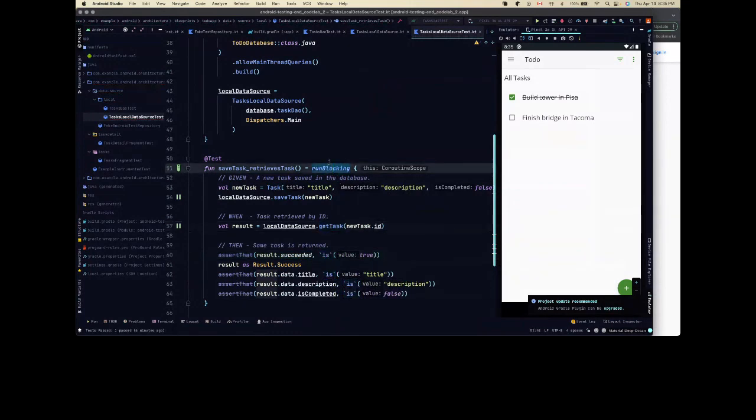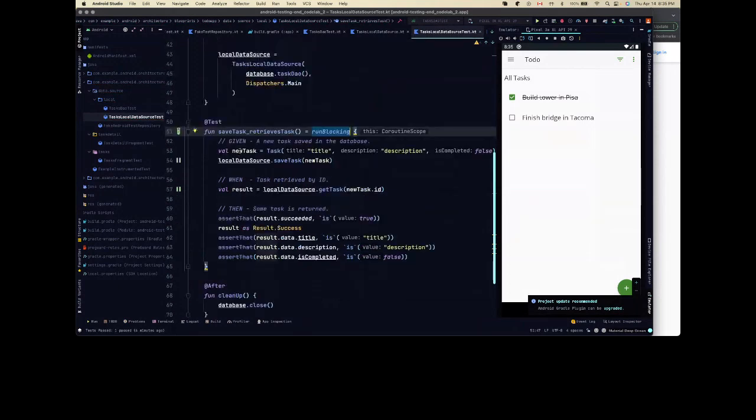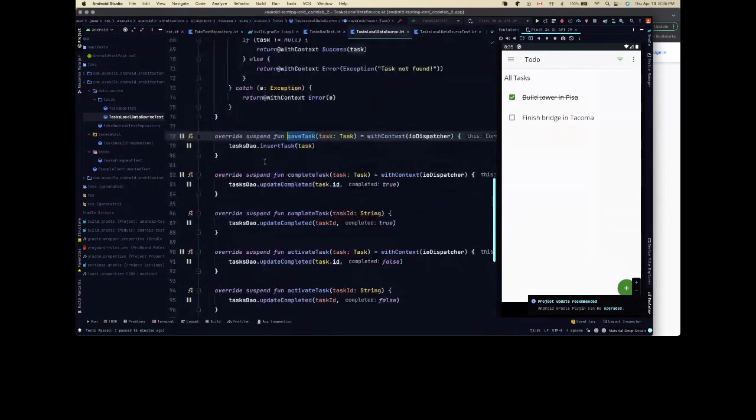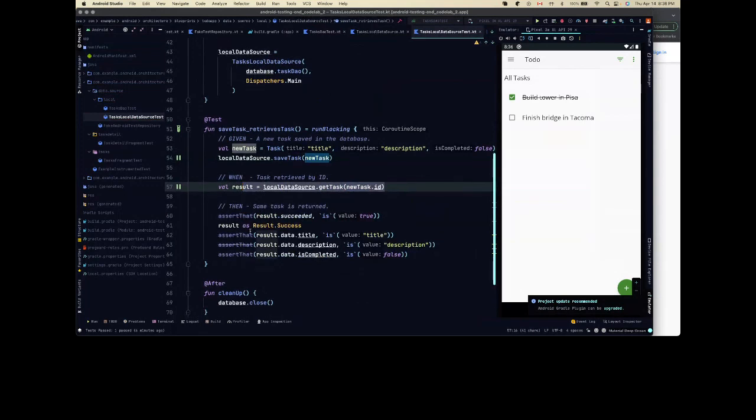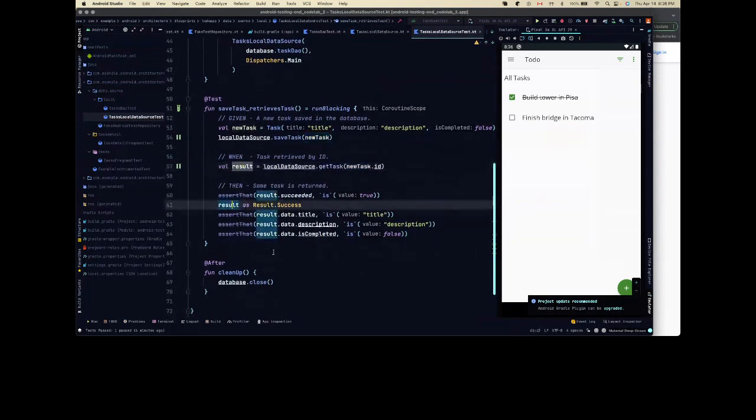Here they are using runBlocking, but you should always prefer runBlockingTest. Here we created the new task. Then on the local data source, we call save task, and if you see, it calls insert task on our data access object. Then we retrieve the task, and we assert that the result is what we are expecting from our database.